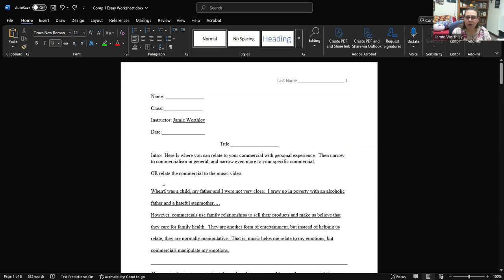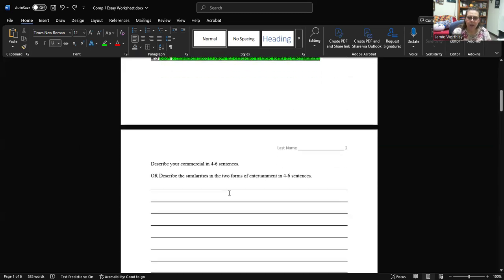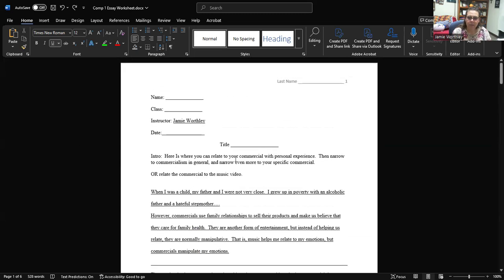Anyway, work on your own. Use this to help you, and you can go back and delete what I have and plug in what you want to put in there, and then use it to type up a fuller essay. All right, I hope this helps a little bit, but we're just going from our proposals and our sources from our annotated bibliography. Now we're carrying them over into an essay.